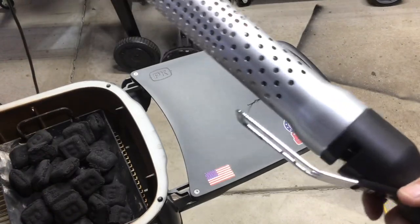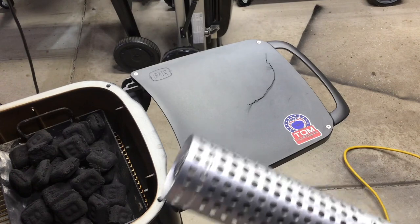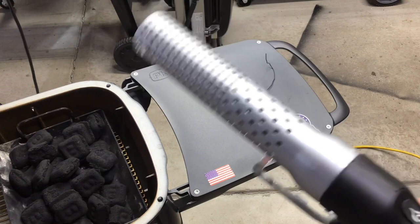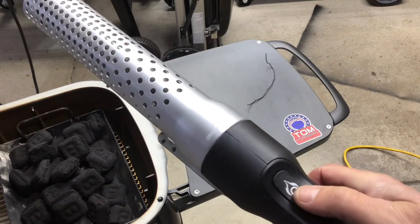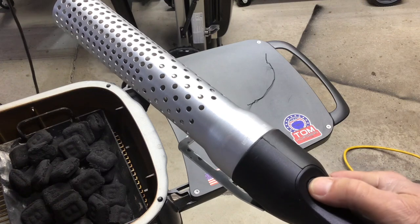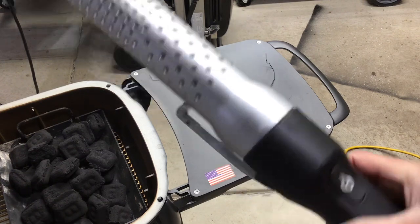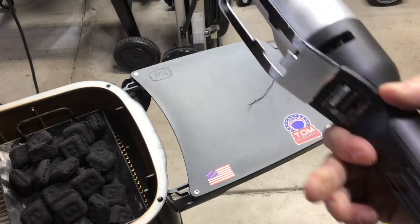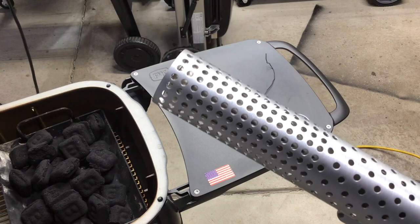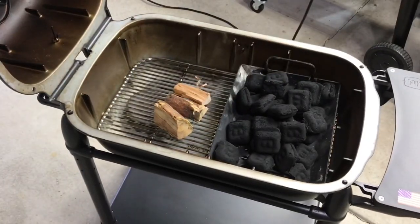Before we get started - they've got a little stand and you can also hang it from there. When you're done, that area is very, very hot so you put it down on a concrete surface to let it cool. There's a switch - it's not one that stays on by itself, you have to hold it - but it's not that hard. It doesn't make a whole lot of noise.